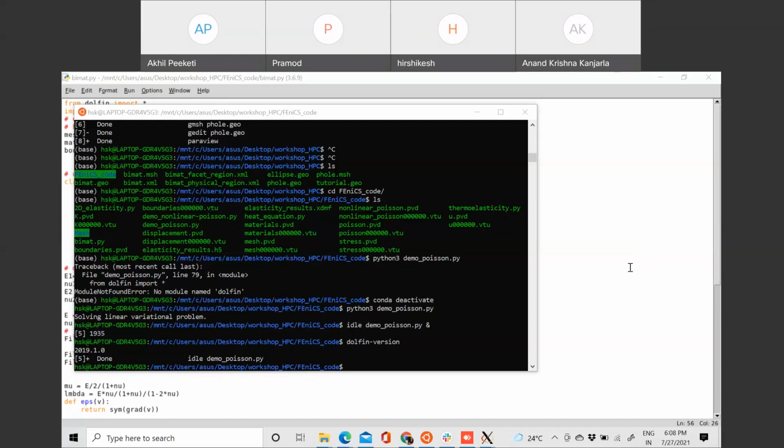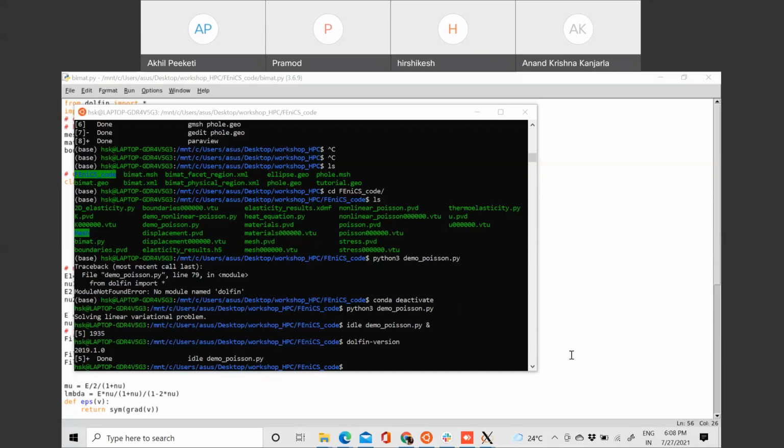Yeah, Sharath, tell me. I'm getting errors. I have installed Python 2.7 and then FEniCS, Gmsh and ParaView, everything. But when we use the command python demo_poisson.py, it shows from dolfin import star, no module named dolfin.